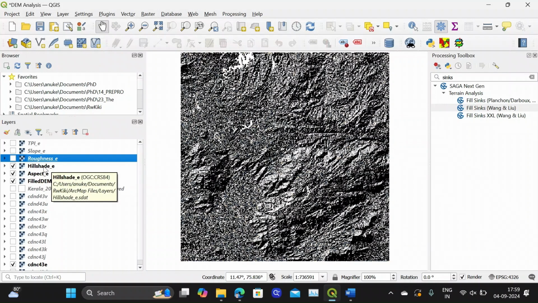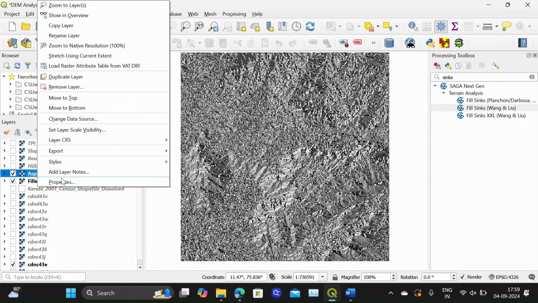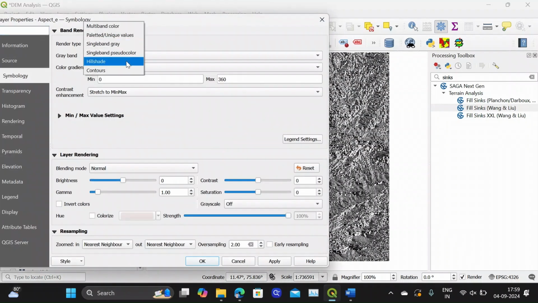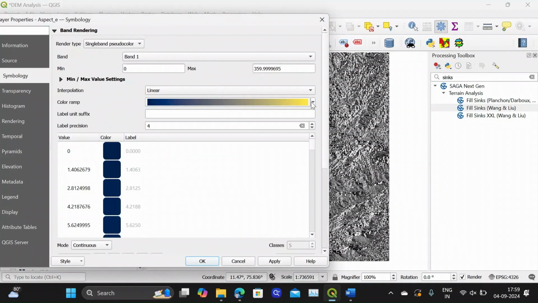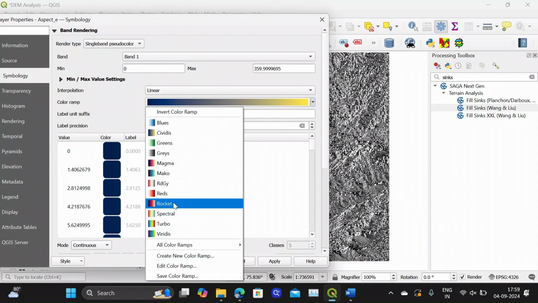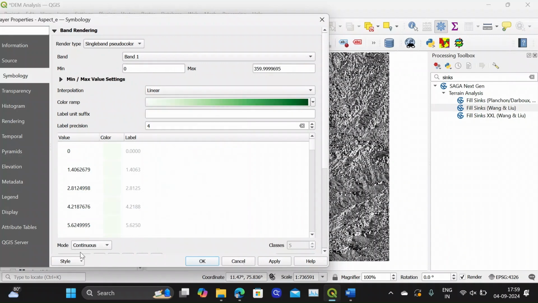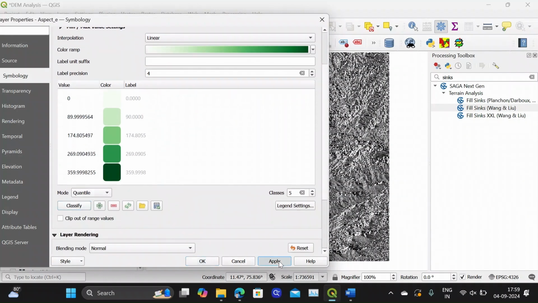Now the hillshade is actually in shades of gray, which is better. Now for aspect, let us go with some other colors, greens, quantile, classify.